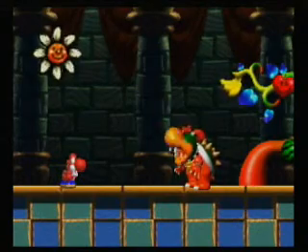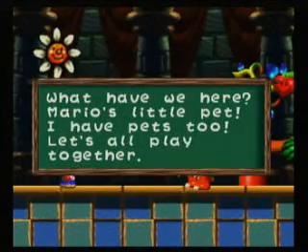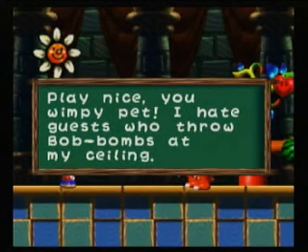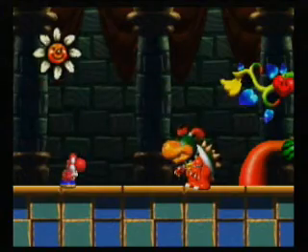What does he say? What have we here? Mario's little pet. I have pets too. Let's all play together. Play nice, you wimpy pet. I hate guests who throw bombs at my ceiling.